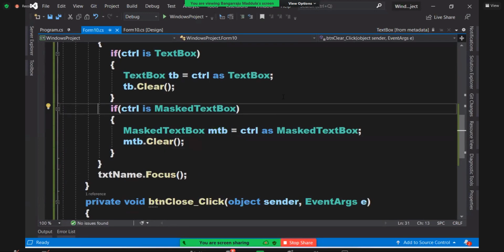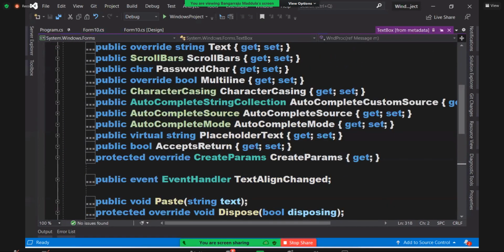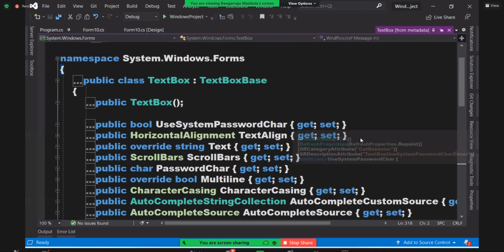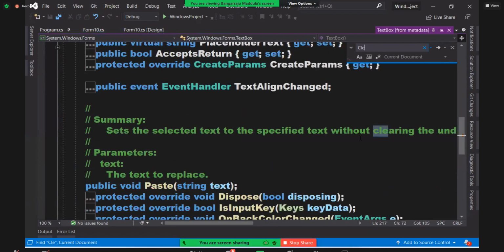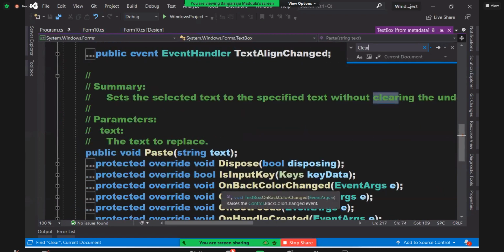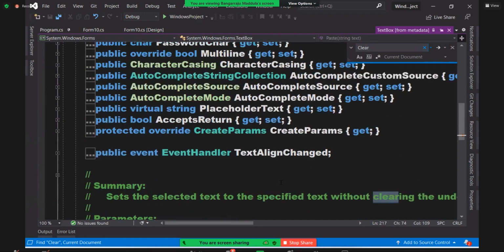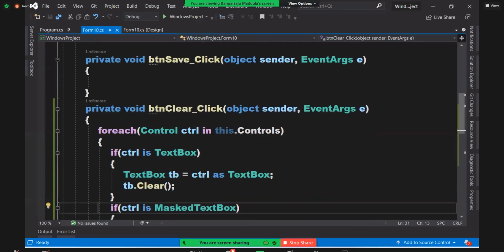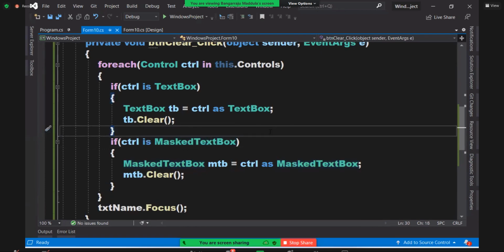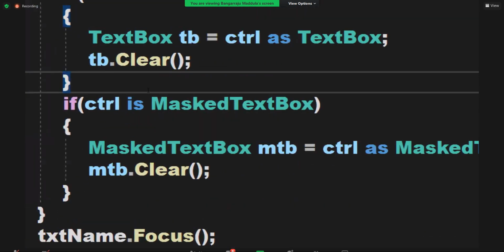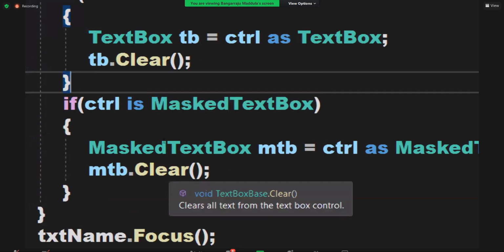Why I'm showing you this is that it's not visible. Maybe it's a protected member, not showing up. Yes, protected members are not shown in IntelliSense or metadata, only public members will show. That's why it's not showing. But when you put your mouse on it, it is clearly telling you where it is: text box base.